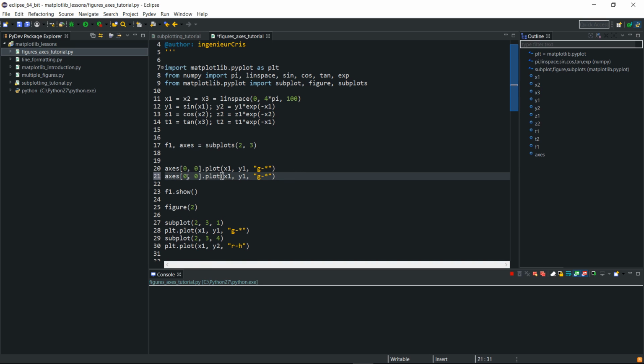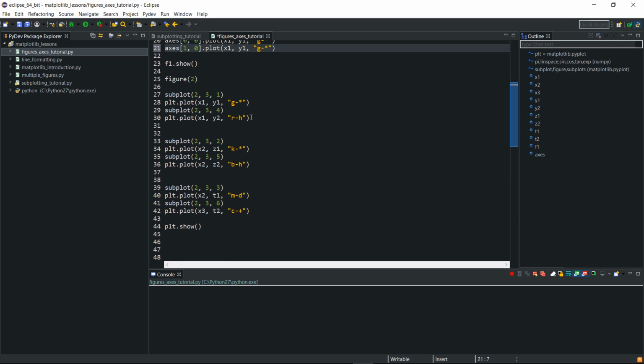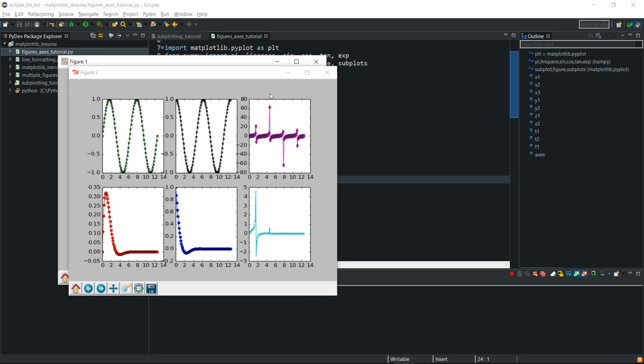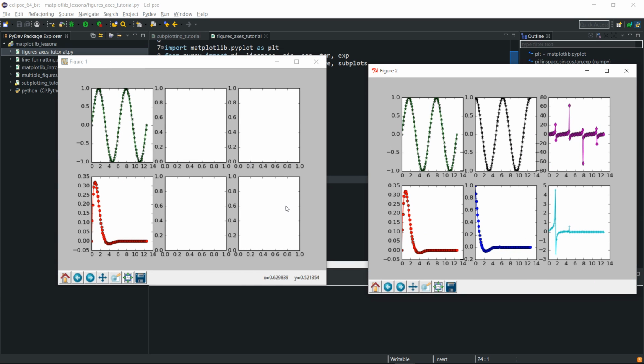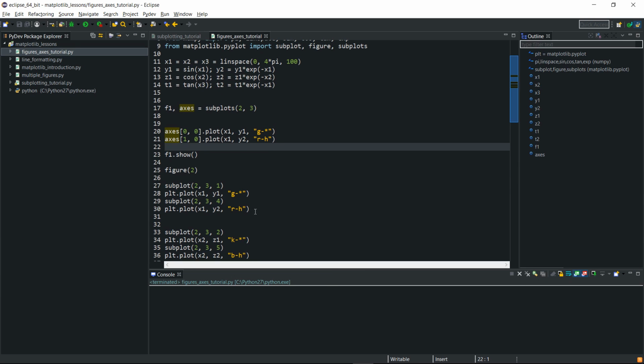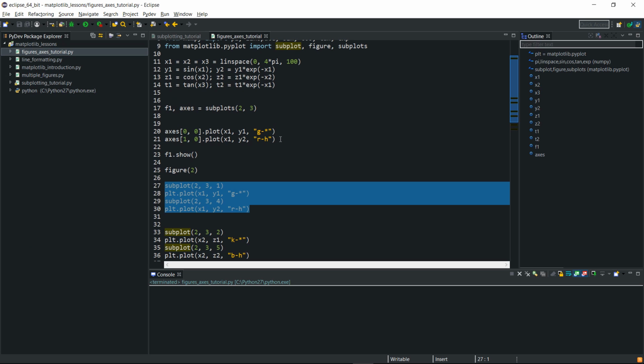So I want it on 1 0, and I want this plot there, so I'll just pick these values and replace them with this. I've replaced the values, and if I run this now, you see that I have the plot there. I have this here and I have this here. It's the same thing. So now I have this subplot the same as this.